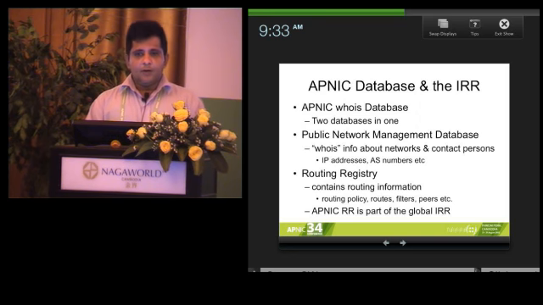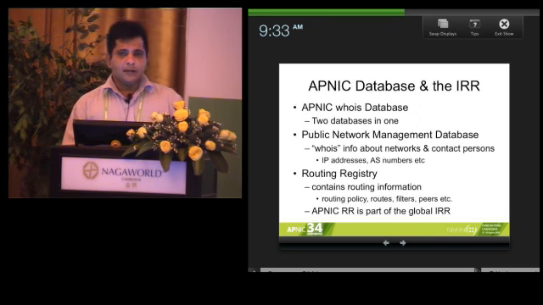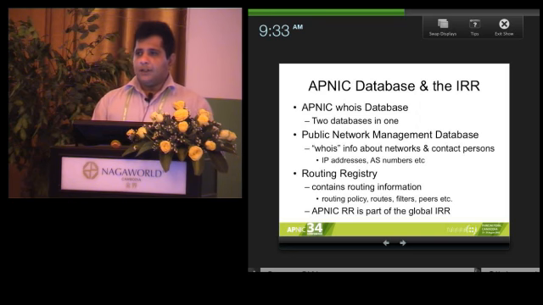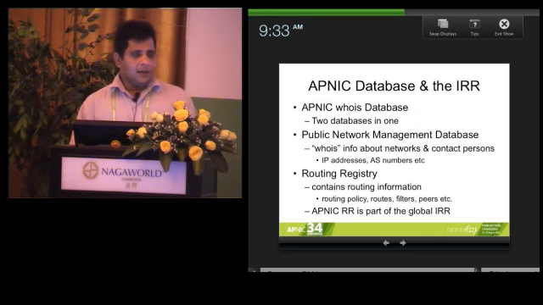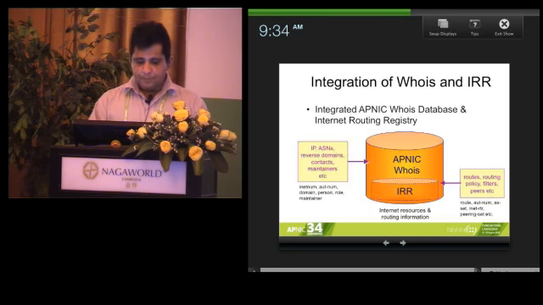Then you can define and publish your filters, peers, and so on. This information can be published in this repository. Right? So that's the main purpose, so that this information can be shared among the network engineers, basically, right? Whoever works with these routing policies. So APNIC Routing Registry is part of the Global Internet Routing Registry.